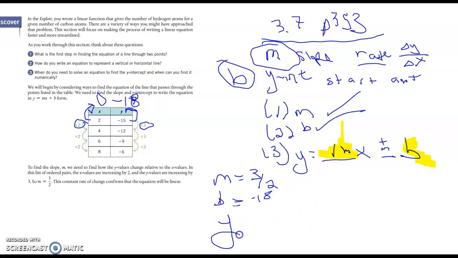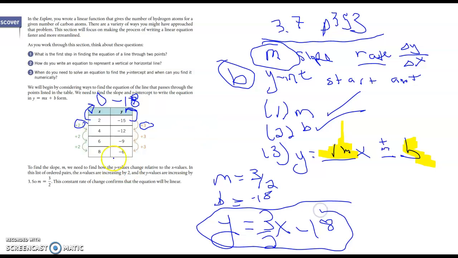So at this point, I know both things I need. I know my rate, which always goes by my variable, and I know my starting amount. And there's my equation. So to put this in terms of real life, something that might make sense to you is maybe someone started out $18 in debt, okay? Like one of my kids bought an $18 item at Target and they're slowly paying me off.